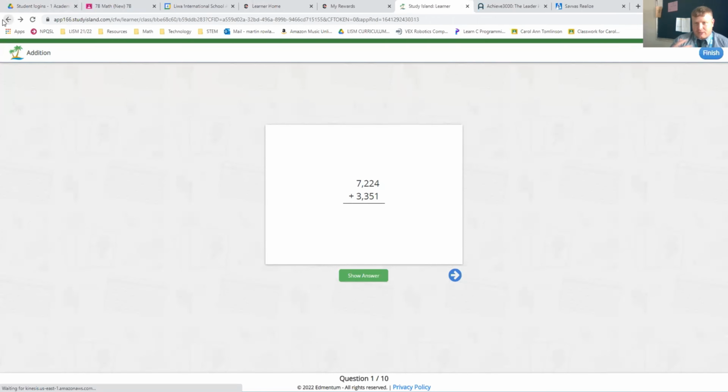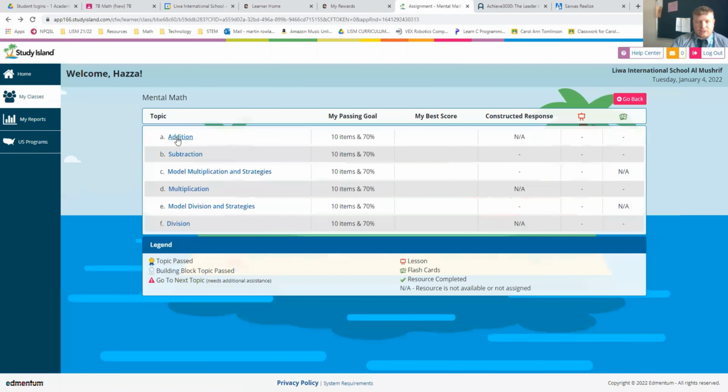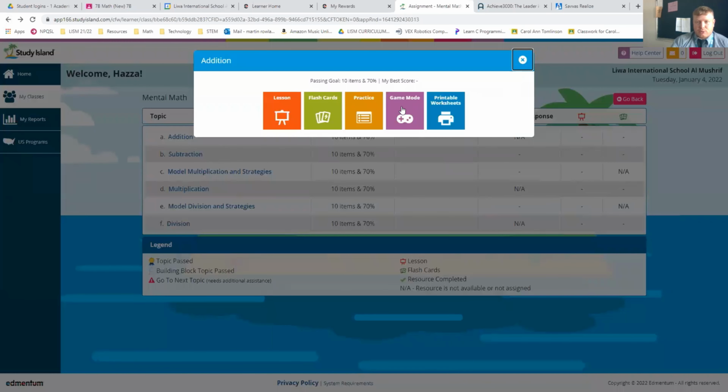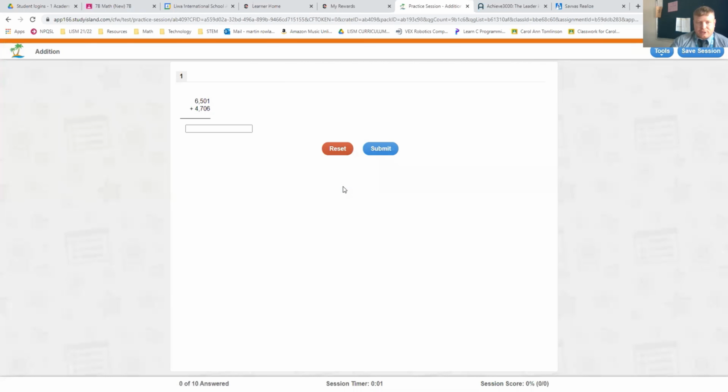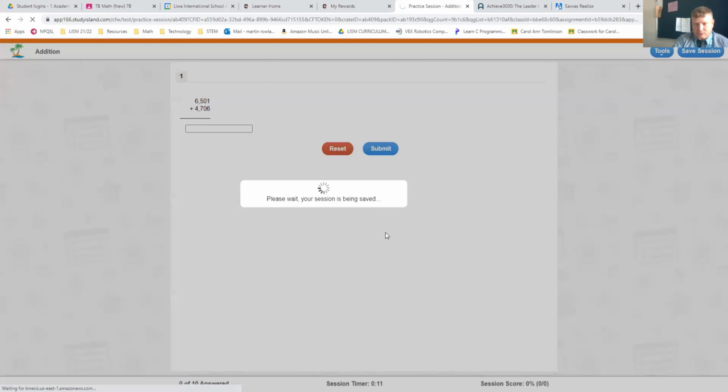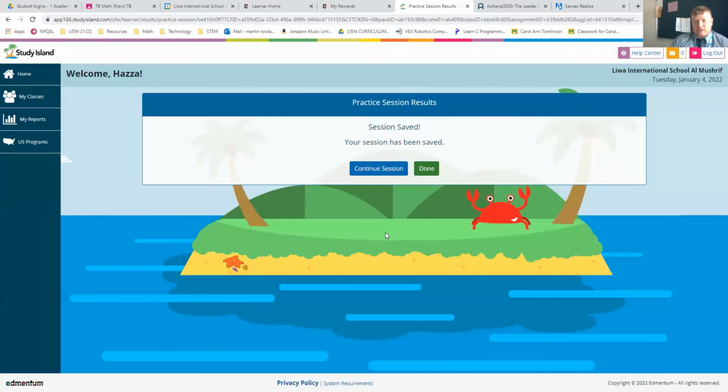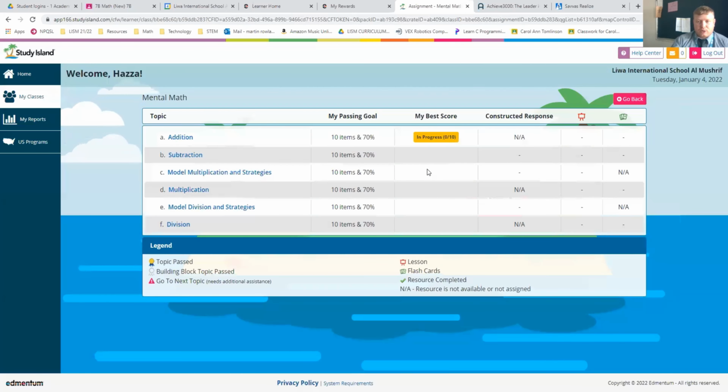So this platform, again, is very beneficial to the students so they can work on these areas. There's a games mode and there's worksheets in there as well. If you go into the practice as well, it comes up with questions, it generates questions, and if a student gets the question right or wrong, it will also give them some feedback on how to answer that question again. So this is another platform that we use both in the school and sets like extension work or consolidation work where the students can work on that at home as well.